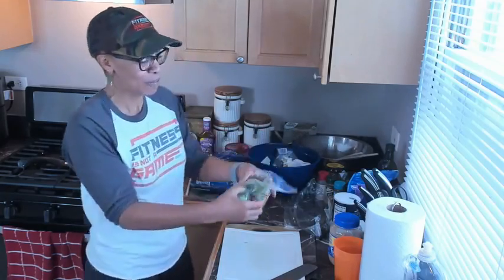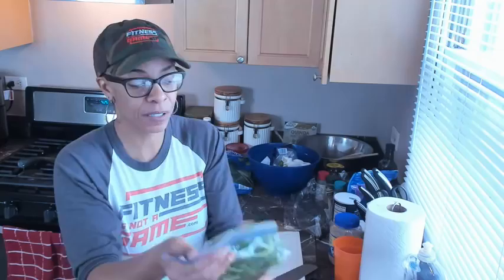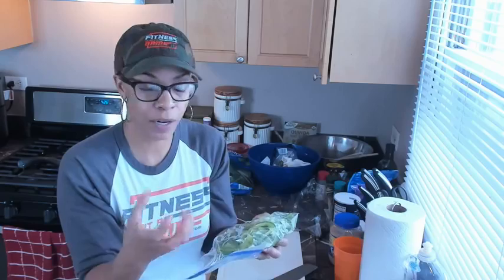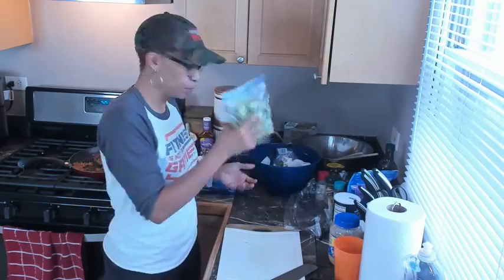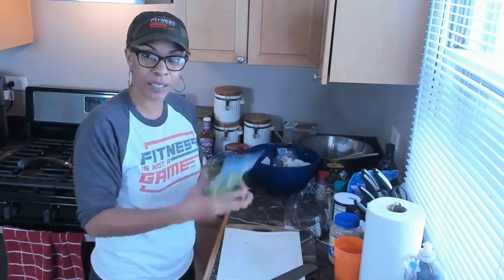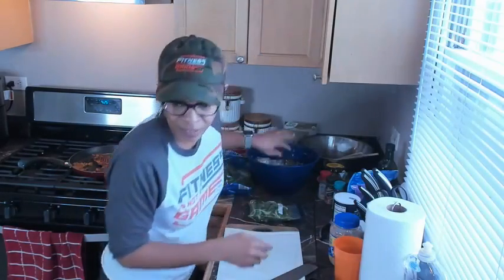But you see that? Just cut them up real quick and put them in the freezer. What you might see is that because bell peppers have a lot of juice, a lot of water in them, they might freeze together. So when I take them out of the freezer, just like a bag of any other frozen vegetables, bam, bam, I break up the ice a little bit before I cut them or cook them, whatever. All right, let me see these comments.